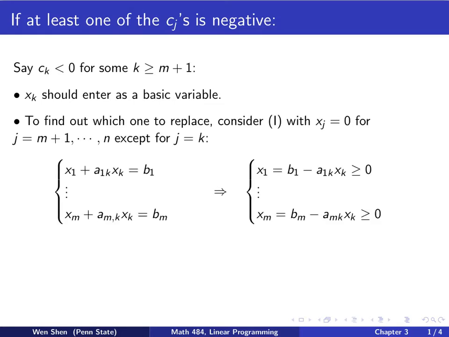Then the big question would be, if I want this to be a basic variable, then we have to remove one of the existing basic variables to be replaced by x_k. So which one should I replace?